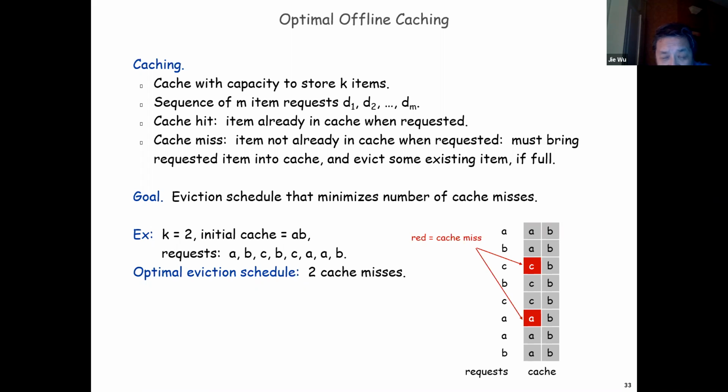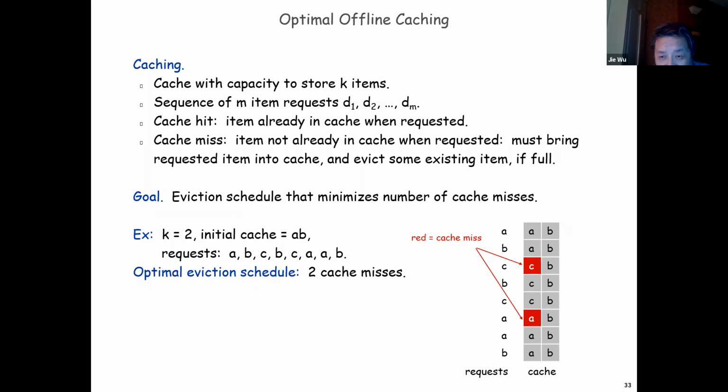So we learned in operating systems about cache hit and cache miss. That means if you access this memory, which is the cache, the small one, if the item is already there, it's nice. You get it, and it's very fast. But in some situations, depending on percentage, you will miss. If you miss, then you waste lots of time because you have to bring the requested item into the cache. It takes some time. And you have to evict some existing one. So the key thing is which one to evict. That makes things harder, right? If it's full.